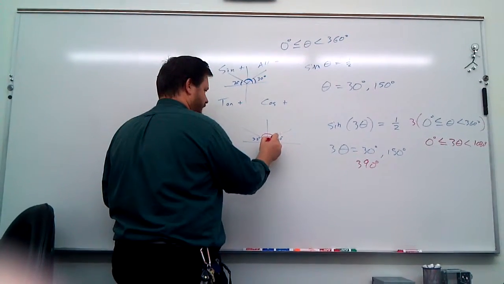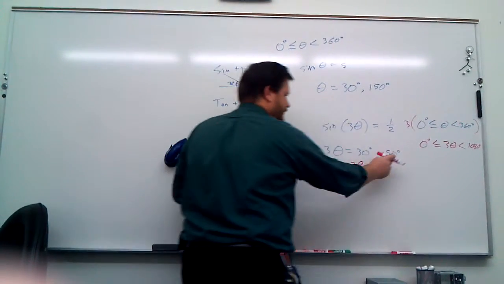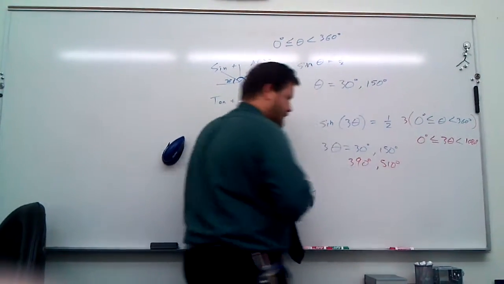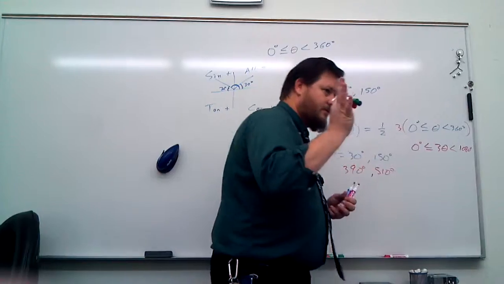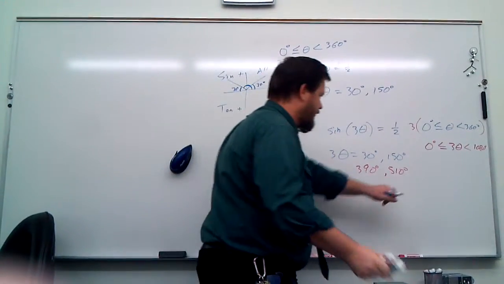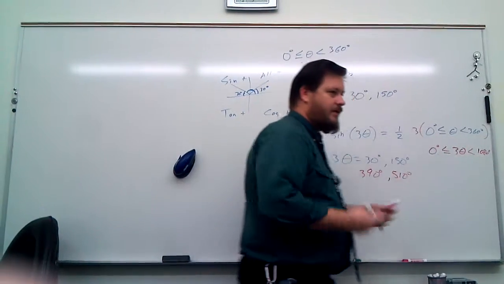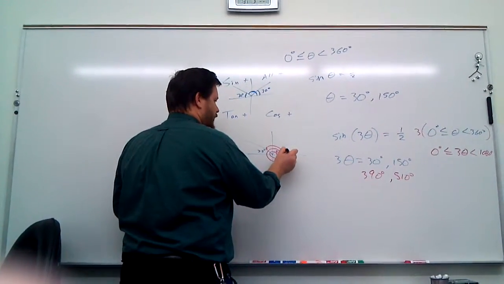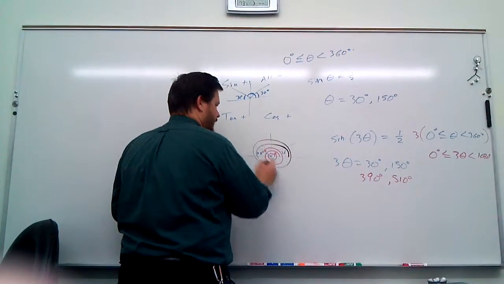This is going to get messy. So 360 plus this one, 510. But we're still only at 510. We're not even halfway to our limit. So we can go around again. So we can go to 30, around and around again.